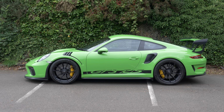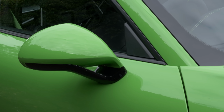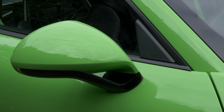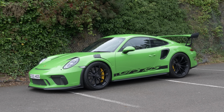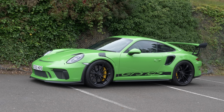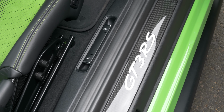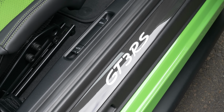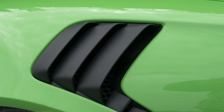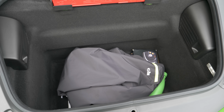And the 991.2 RS follows very much the same pattern as all of its ancestors. Add a little bit more power, take a little bit of weight away, sharpen it up, and you've got yourself a perfect track-focused 911. So highlights here include plenty of carbon fibre, the wing, the bonnet, you've got bits of magnesium all over the place, you've got a titanium exhaust, you've got ceramic brakes on here, and a pretty serious aero package, including those amazing arch vents, which Porsche themselves said they weren't quite sure if they could get away with, but somehow they did, and an ironing board nailed to the back.